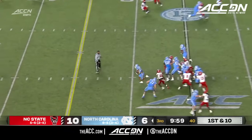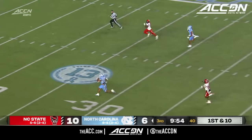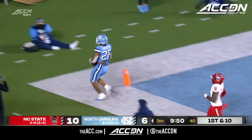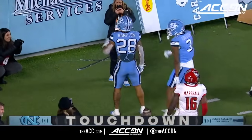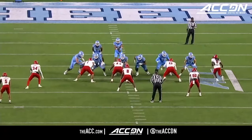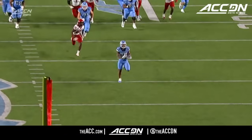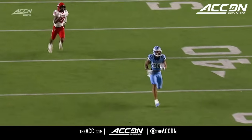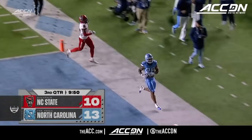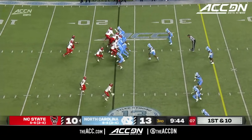Here's Hampton. Straight up the middle. Look out! Now it's a foot race. And I don't think 28's going to lose that foot race. Great block by the left guard, Willie Lampkin, and then no one touches Omarion Hampton. He's off to the races, gets in the end zone for his first touchdown. One of those two teams will play SMU for the championship.